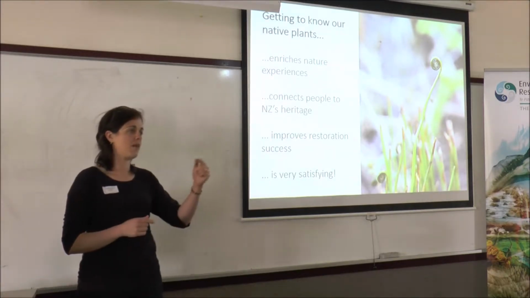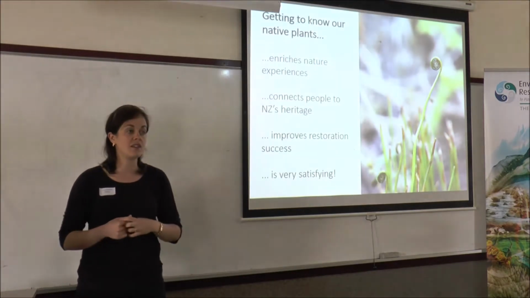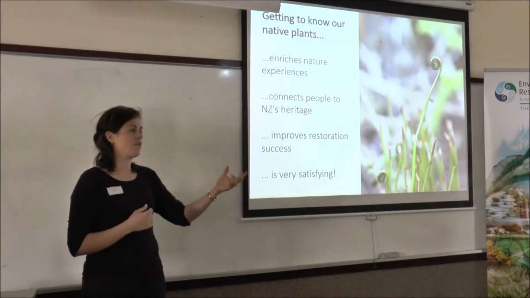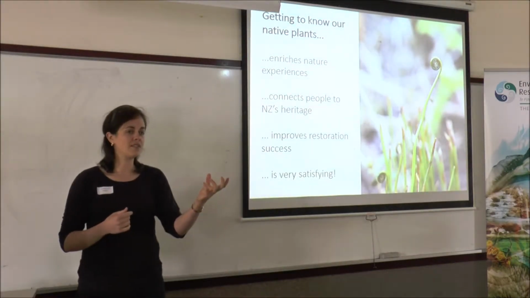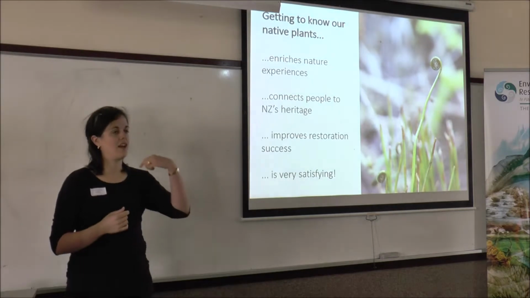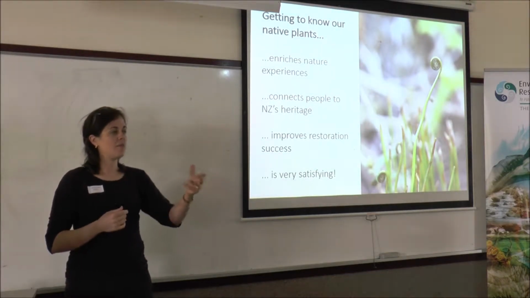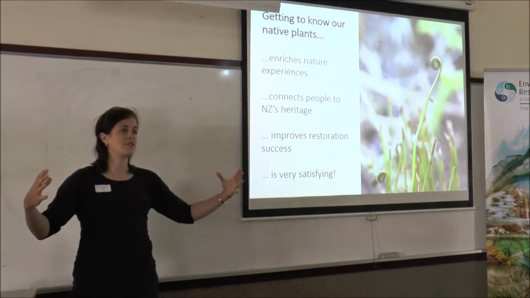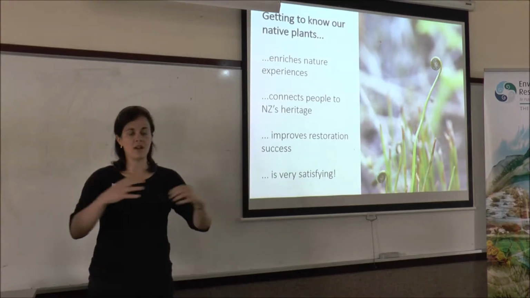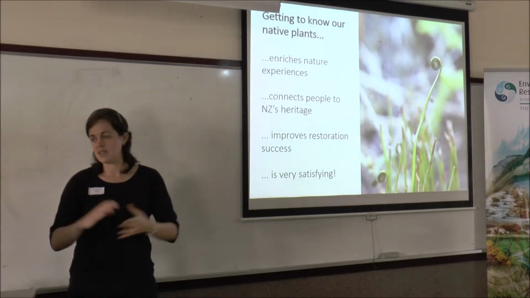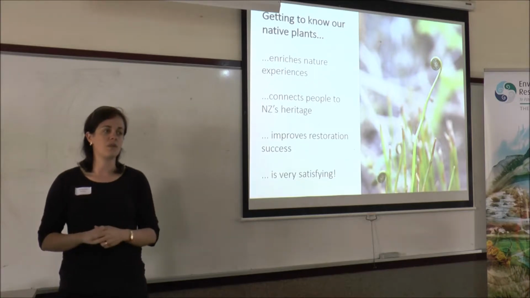And coming from that point, it also connects people to our natural heritage. People have a strong place in their hearts for pūhutukawa often, because they know it, they've got that connection, they understand and they care. But if we can broaden that out to our amazing range of native species, we get more care, more engagement and more connection with our natural heritage.